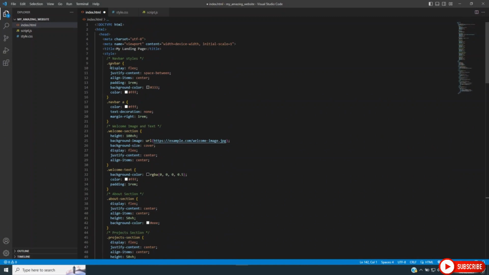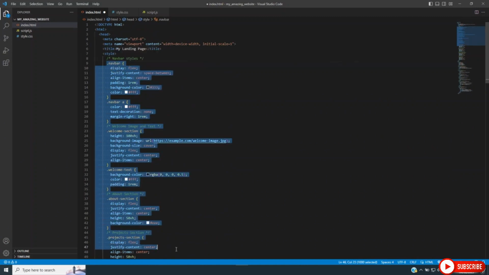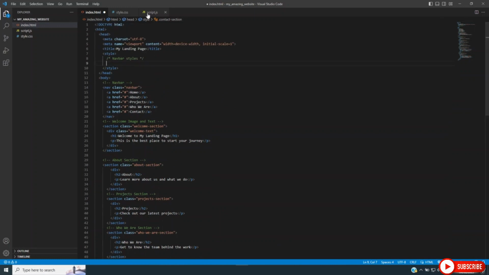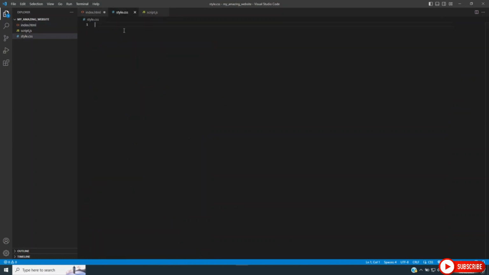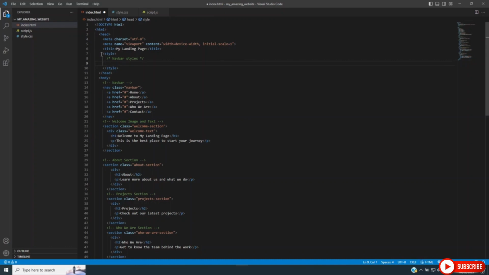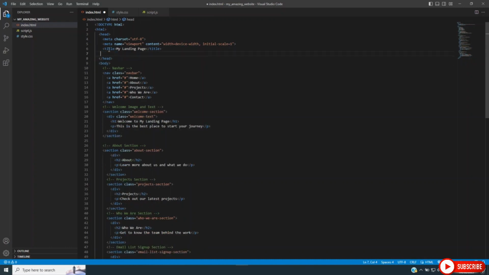And then we are actually going to want to place this CSS code in our separate CSS file. So let's copy that, or let's actually hit Ctrl X to cut that away there. And let's go to the style.css, let's paste that. Let's hit Ctrl S. Let's go to the HTML part and let's also remove these style tags. So now the only thing we have to do is link this HTML file to this CSS file, or actually link the CSS file to the HTML file.